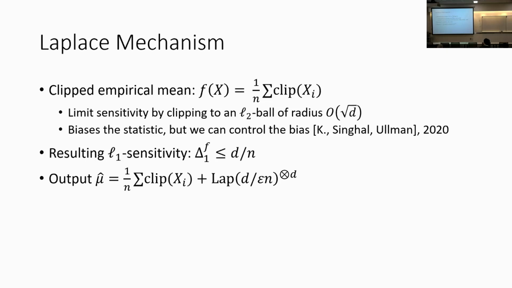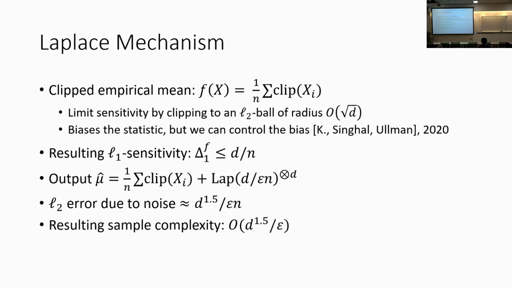It's called the clip and noise thing, that's what we call it sometimes, where you clip the data points and you add Laplace noise d over epsilon n to each coordinate. So it's not too hard to see here. If you're adding noise of magnitude roughly d to each coordinate, then the total amount of noise you get in L2 norm will be d to the 1.5, because it's d in each coordinate, multiplied by a factor of root d to account for the overall L2 error. And as a consequence, the resulting sample complexity from this algorithm, that is, if we want to cancel out this noise so that it becomes small, we really need n to be at least d to the 1.5. So let's take stock of where we are.